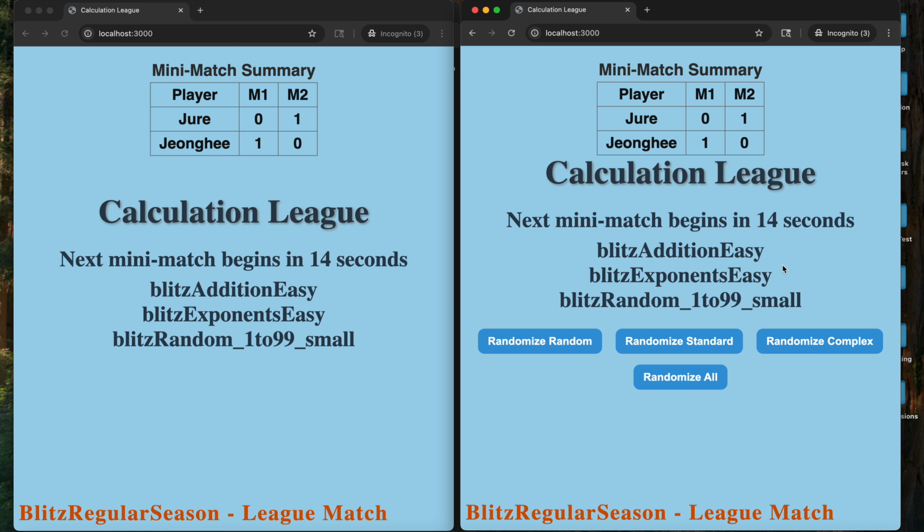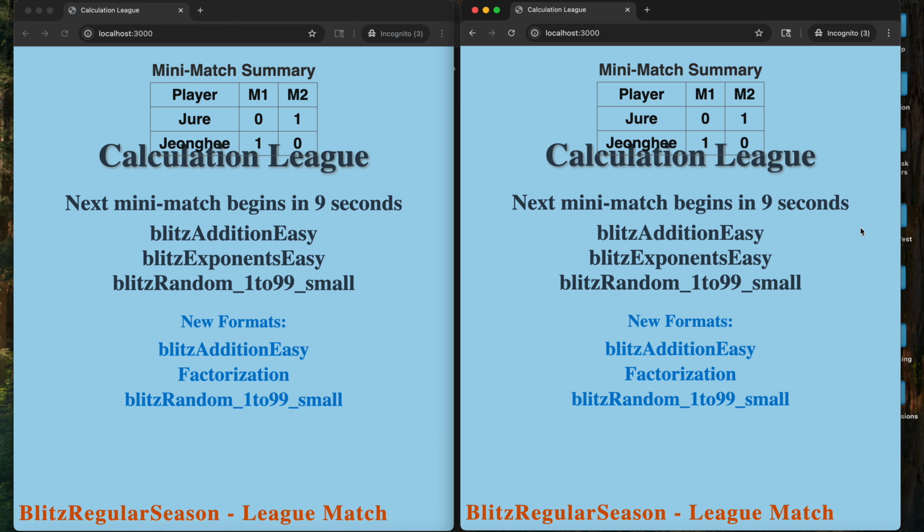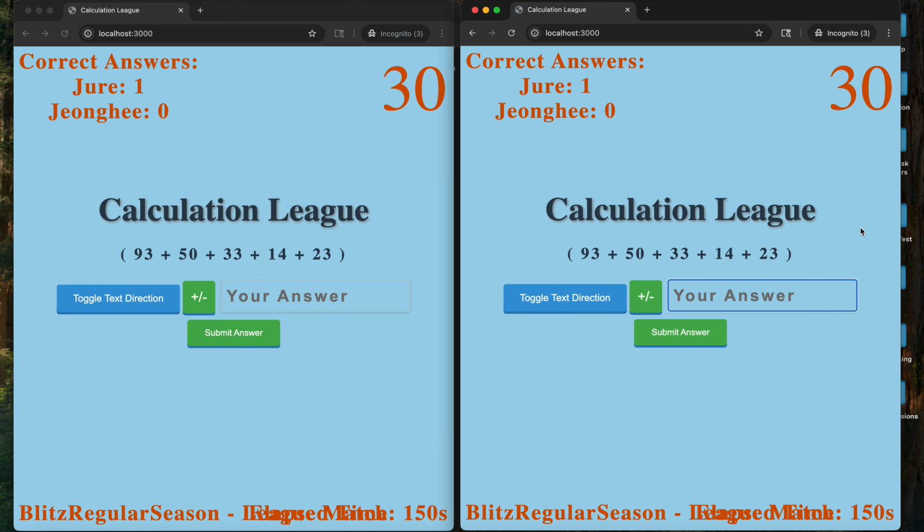And I'm going to click one of these buttons really quickly before the buttons go away. So when I randomize it, well, you can see in this situation, when you randomize, you are not guaranteed a new format. There are 4 standard questions, so you have a 1 in 4 chance of getting the same standard question format over again. 6 multi-operation categories, so 1 in 6. In this case, those both actually stayed the same, but the complex category changed, and that it will almost always change given the number of the complex categories.